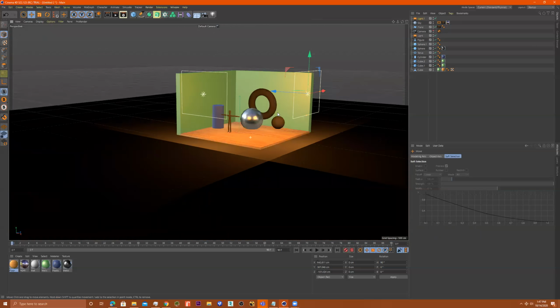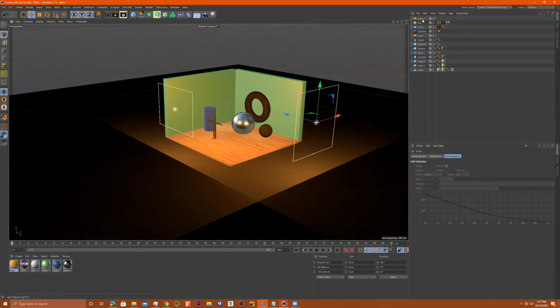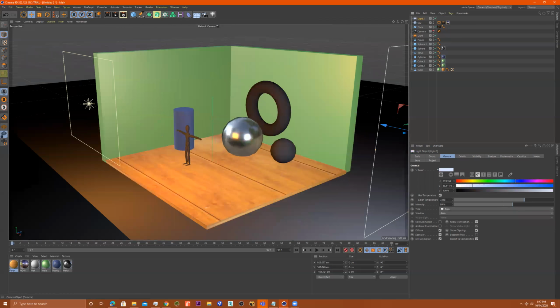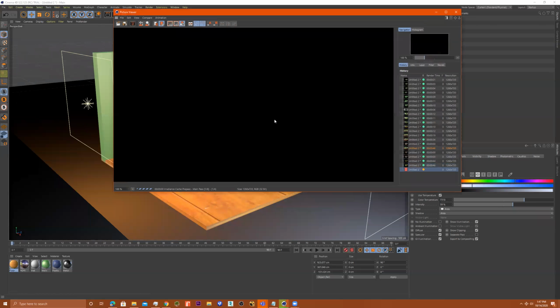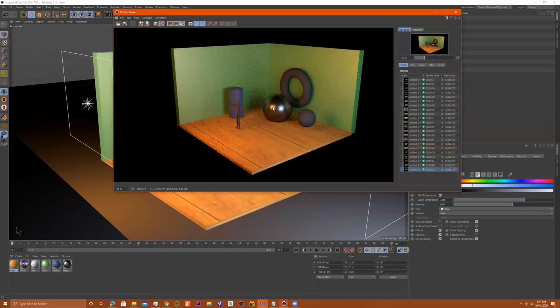So now I have this one. What I'm going to do here is back it up just a touch. And you see how this is the midway and this is this? I'm going to do the opposite. All right, now let's see if we can see a difference. I mean, we definitely should see a difference. But yeah, we see where the warm one's hitting and where the cool one is, right?